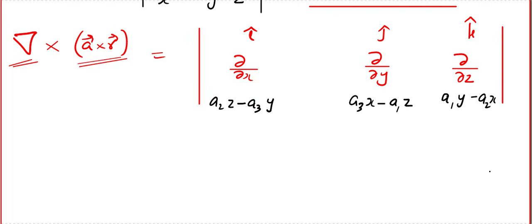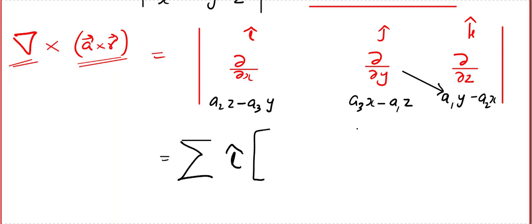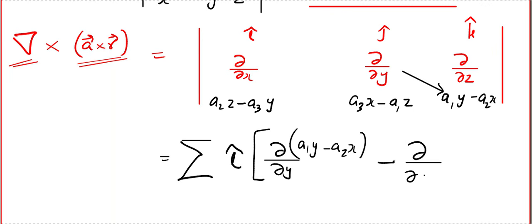That's it. We are almost near the end. Now we apply our power of summation. Just imagine if you are going to expand the determinant, you are going to make a big mess. Okay, so sigma I into, come on, if you want you can operate directly. No, I'll show it. Dou by dou y of A1 minus A2x. And remember, this summation method can be applied only if the expressions are symmetric. So don't use sigma method for asymmetric expressions. So use this method if the things are symmetric.